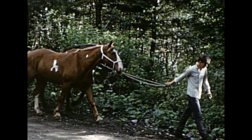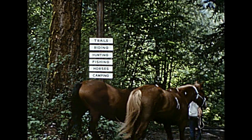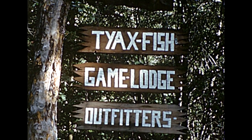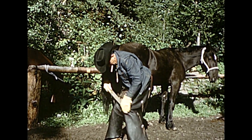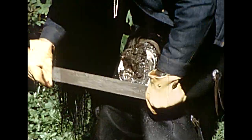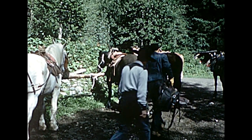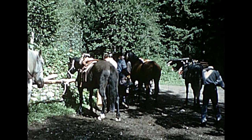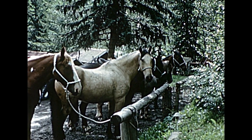Tyaks Lodge, where we are now. This is your base of operations, is that correct, Joe? Yes, this is it. We call it Tyaks Lake. It's registered on the maps as Powhatan Lake. Shoeing your horses, Joe? Yes, I do my own shoeing, Bill, and we have to hard surface all the horseshoes because of the volcanic ash in the country and the rocks. They chew the shoes up very quickly.